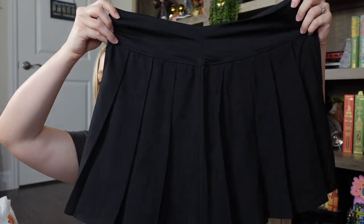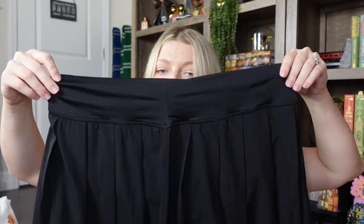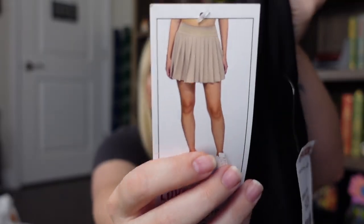I grabbed a clothing item — it's just this skort, a skirt with shorts underneath in gym material. I think these would be nice to wear at the parks. I didn't feel like trying them on and they were $12.99. I also got this vase base at TJ Maxx on clearance for 10 bucks — I'll keep this all year round and just put whatever foliage fits the season. So I grabbed these little leaves from Hobby Lobby — three of them, 40% off — and I think they look so cute. They're going to go by my entry table.